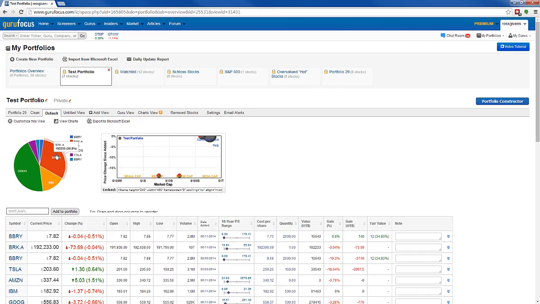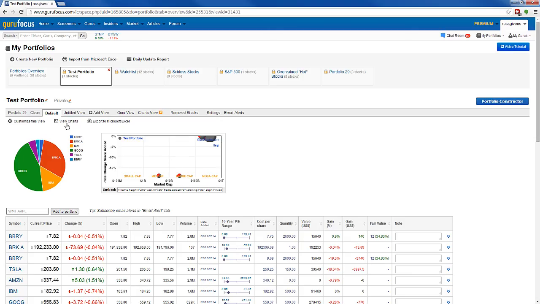If you hover over each of these stocks, I hover my mouse over it, and you'll see it's showing you a percentage of your portfolio. There's 30.8%, IBM's 14.6%, Google's 44.6%, and each of these is going to show as well. So that's going to give you the percentages in your portfolio.